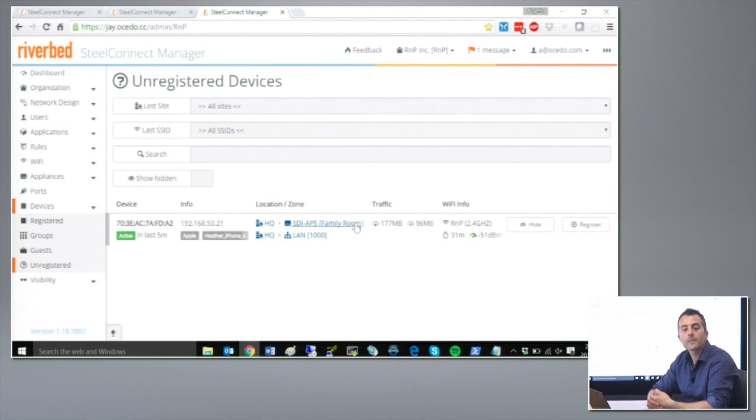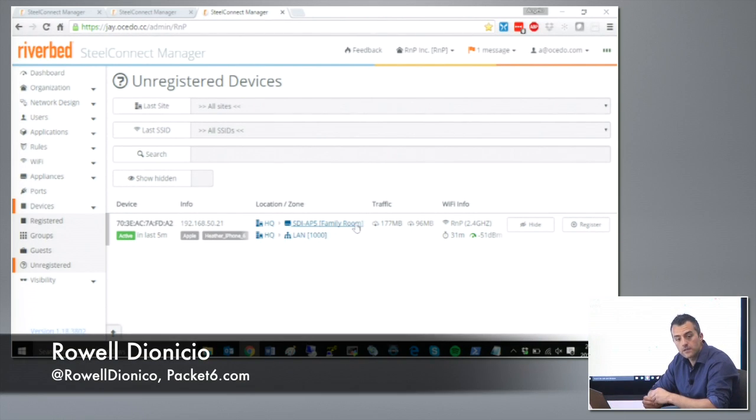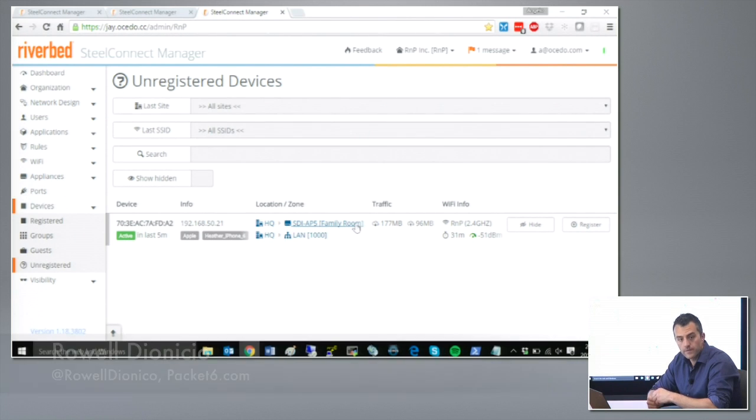Can you push unregistered devices to some onboarding page or onboarding process? Yeah, so it depends on if they're on the corporate LAN or a guest LAN. As a guest LAN, we can spin up a separate guest LAN. If they log in, they can be directed to an onboarding portal, which gives them the chance to enter a mobile phone number or an email address to register themselves as a guest.